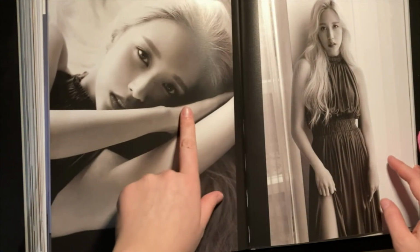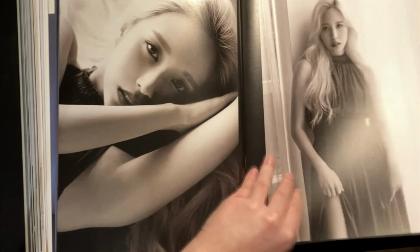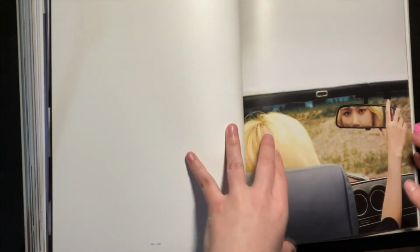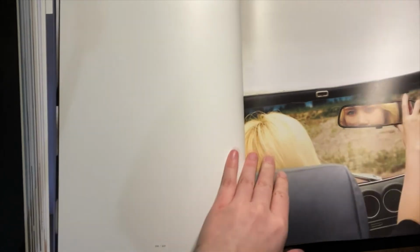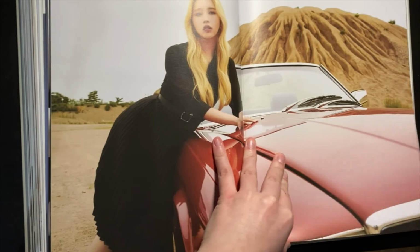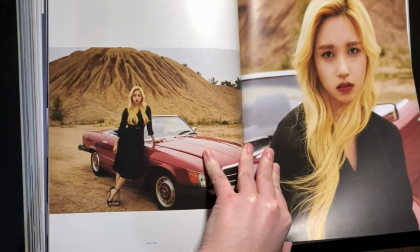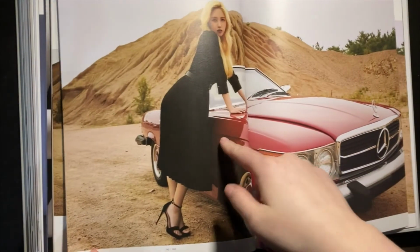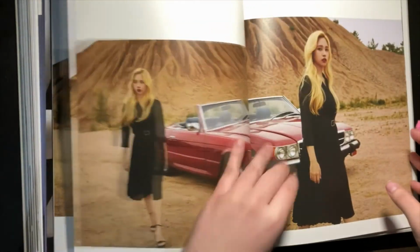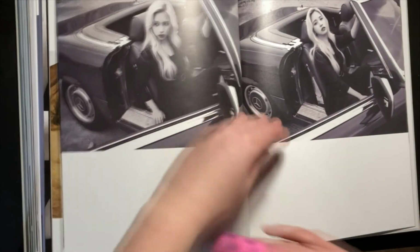Okay, right there she kind of looks like Momo. It's pretty weird. I think it's because of the dress, because Momo wore something similar in the special, I think. But okay, I think this is the last concept. I saw a picture of this on Instagram earlier, and I actually posted something on my story with it. But yeah, so she's in some kind of desert looking thing with a car.